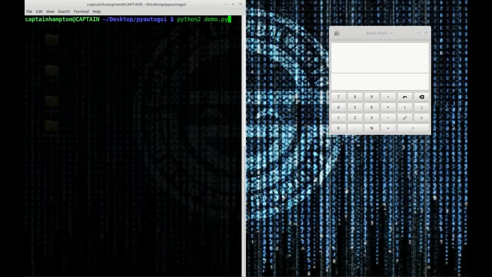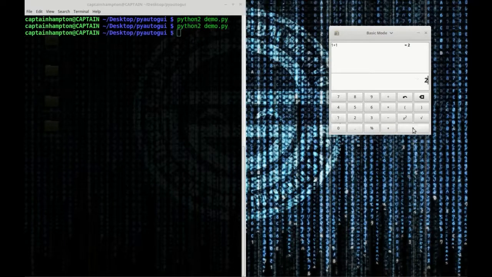So I'm going to go ahead and run this, and I'm going to take my hands off the mouse and keyboard, and you can see right now that the keys are automatically being pressed. The sequence 1 + 1 equals was entered automatically. I'm going to go ahead and run that again just in case you didn't see. So I'm going to run that, take my hands off the keyboard and mouse, and again we see the 1 + 1 and equal key are automatically being found and pressed for this demo. So we'll be writing a code that does that, making use of PyAutoGUI.